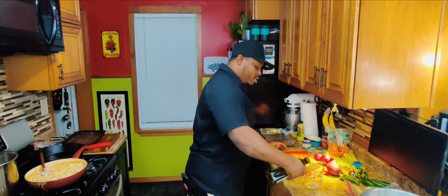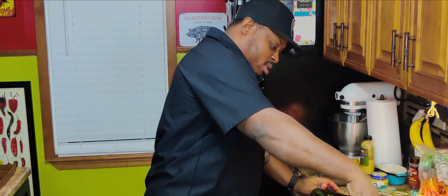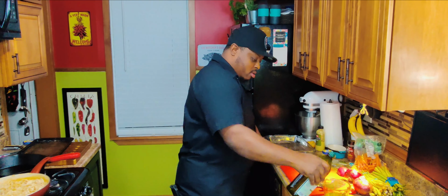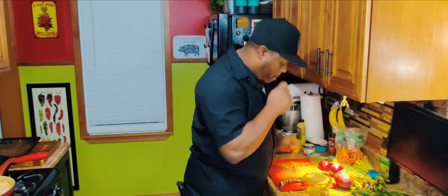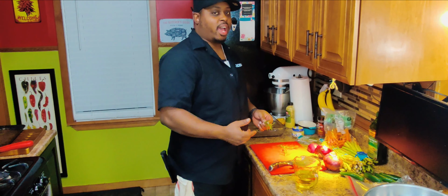All right, so we're gonna use about a cup of this, okay? Because we got quite a bit that we want to kind of coat with this dressing we're going to make. So, a cup of that. I probably won't get this back on. But, okay, I got some rosemary. I got about a sprig and a half.